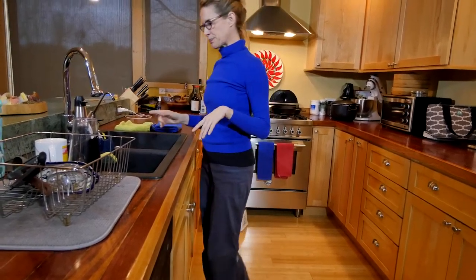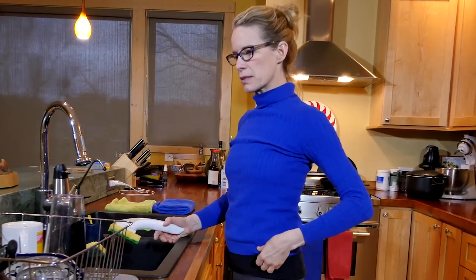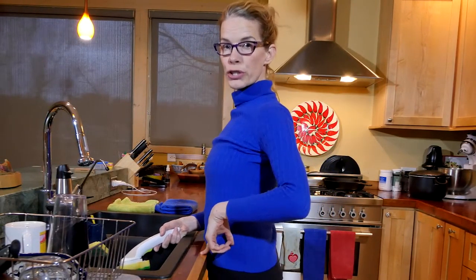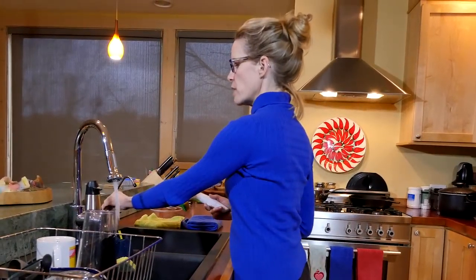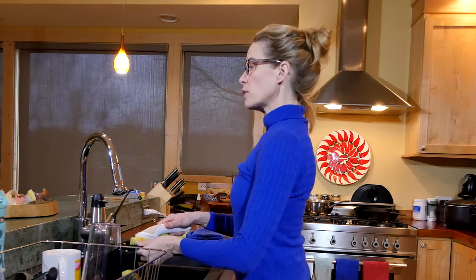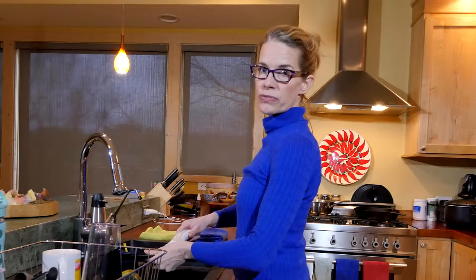So washing the dishes — this is what I like to think about: the bikini line abdominal, the flattening seat belt corset muscle here on the front of your pelvis. I use my breath and try to take the tissue of my belly away from the sink counter while I'm washing the dishes. I'm thinking about easy shoulders, easy breastbone. And then I bring myself all the way touching the counter so I can really cue my tissue to move up and away from the counter. Like a big smile across the front of the pelvis.